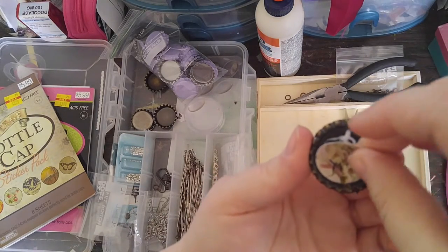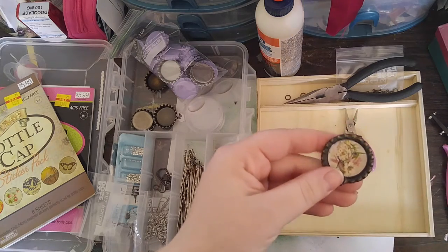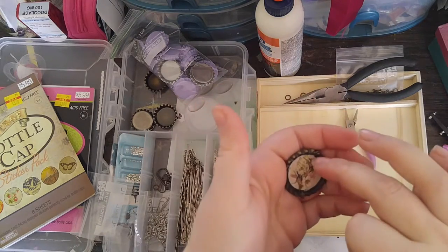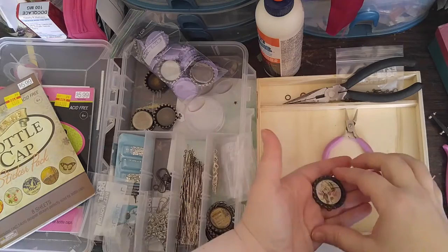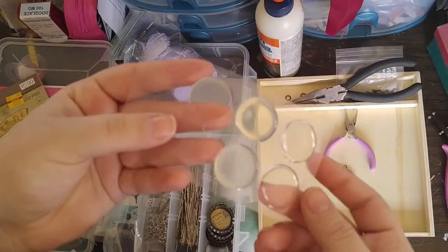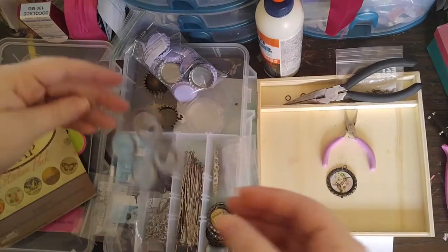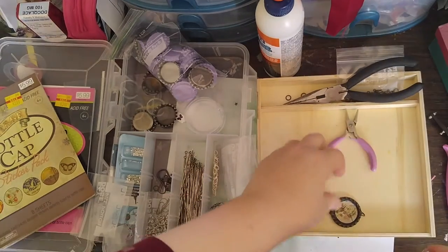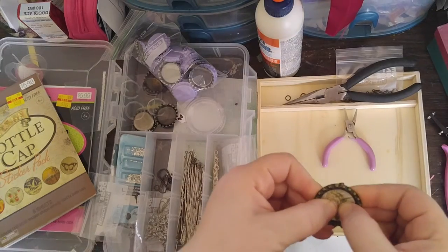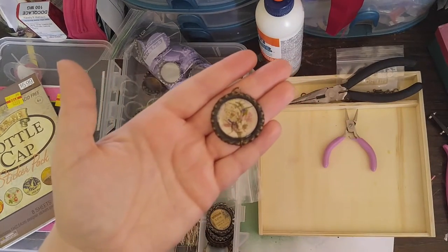All right. So then we're going to push that down. And you want to get a glue that dries clear. So that way you don't have like the white of the glue showing. All right. Then you're going to go ahead and you're going to use either your glossy accents or your Mod Podge stuff, or you are going to use your beveled bottle cap stickers. I'm just going to go ahead again, and it doesn't matter how these go on because they're not like bottom and top. So we're just going to throw that in there. And now we're going to set this piece aside to dry.